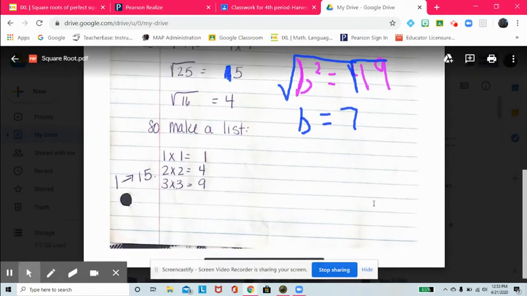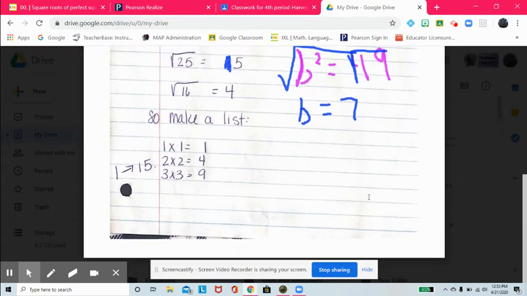So first thing I want you to do is get out a piece of paper for a reference for yourself, and I want you to make a list. I want you to just write on it: 1 times 1 is 1, 2 times 2 is 4, 3 times 3 is 9. Because most of the homework you're going to get for the Pythagorean theorem is going to be working with perfect squares, okay? So I want you to write 4 times 4 is 16 all the way through 15, so 1 times 1 all the way down to 15 times 15. And that's going to be a little cheat sheet for yourself in order to figure it out.